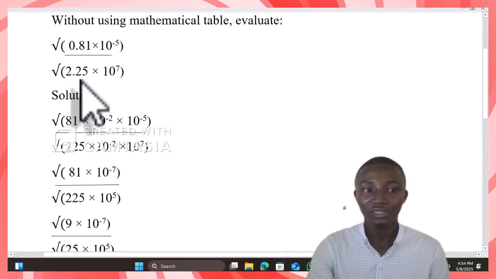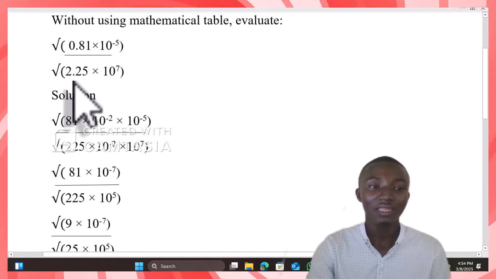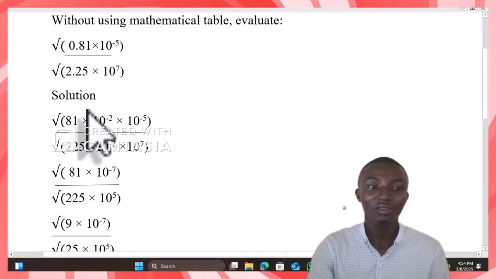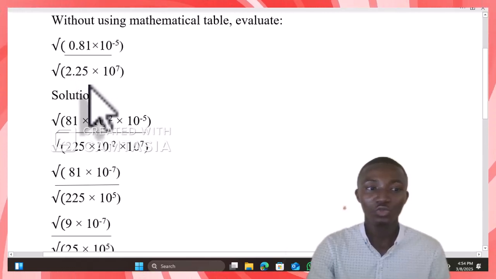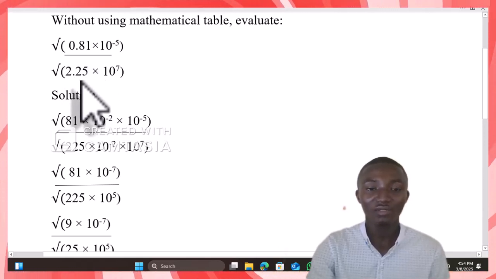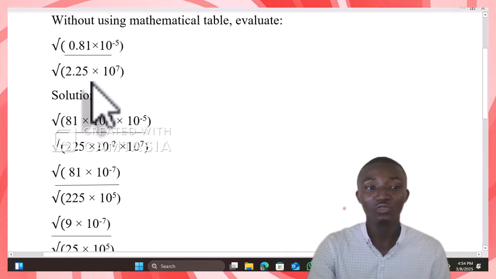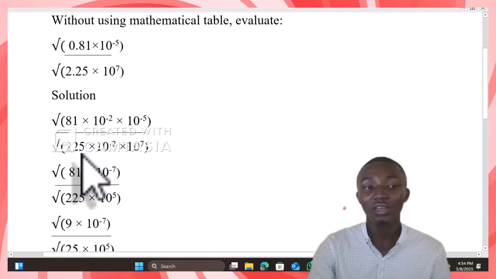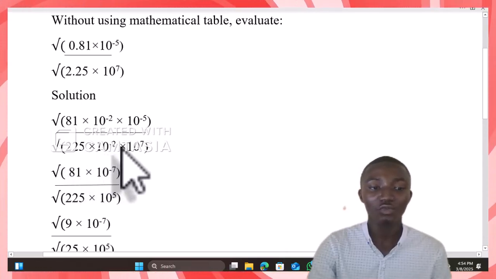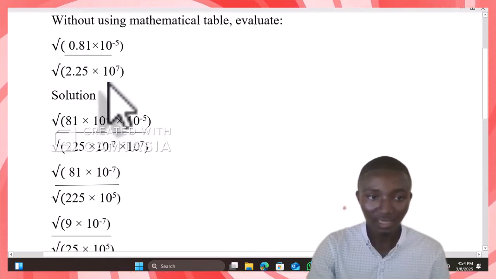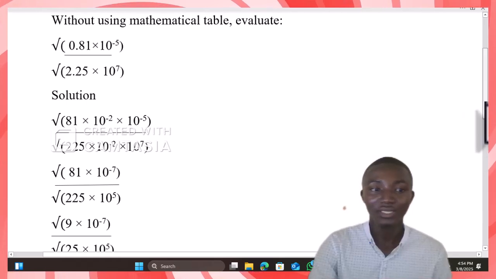Also for this point, we need to check where the point is and do the number of counts. So stand at this place, then the number of counts becomes 1 and 2. How many counts? 2. So we choose all the significant figures in there. So we have 1, 2, 3. These are the significant figures, 2, 2, 5. So we present that in the expression: 2, 2, 5 by 10 raised to the power negative 2. Then by this 10 raised to the power positive 7. This is how it is.